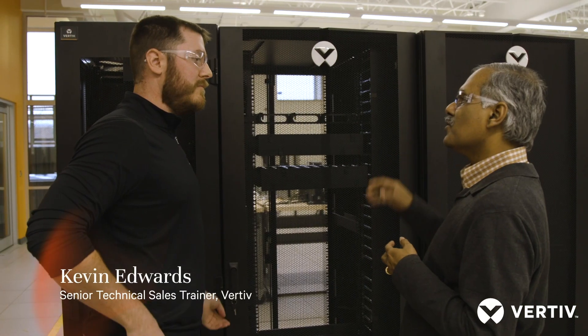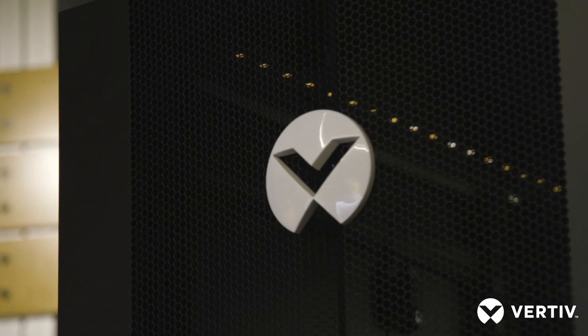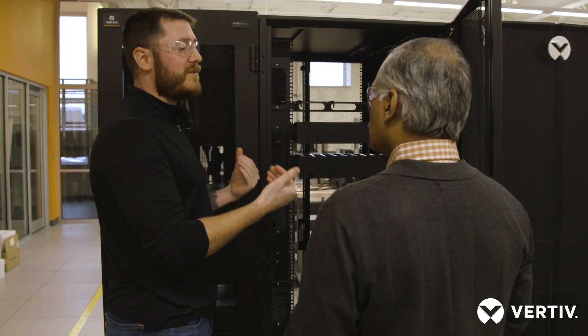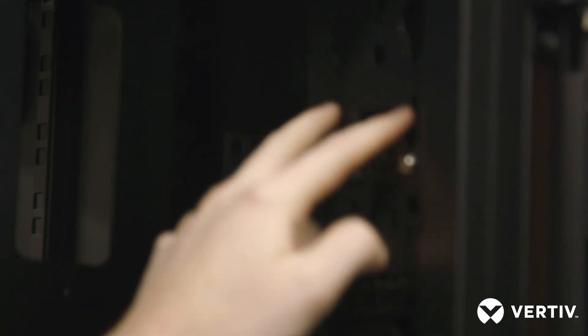Can you show us how the PDUs go into this particular rack and also how to lay out a cable if you were to set up this rack fresh? Certainly. Depending on the PDU implementation you want, whether it's a horizontal mount or a vertical mount, the rack is going to support both of those applications for the customer. And depending on which type of application, if you want the vertical exit for the cabling or towards the floor, either one of those are going to be supported.